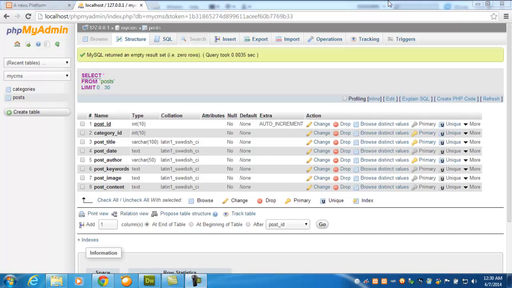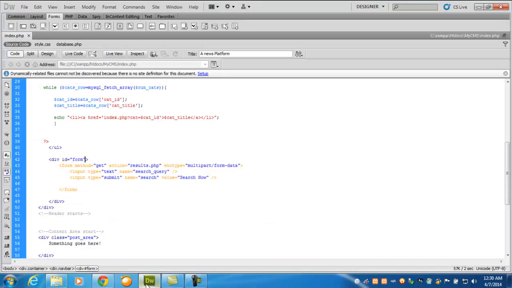Hi everybody, in this video lecture we will be talking about inserting post pages, or inserting new posts. Because we have created a table, we now need to insert data into it using PHP, or you can say a user interface web page through which we can insert all the data including images. So we'll come to Dreamweaver again.